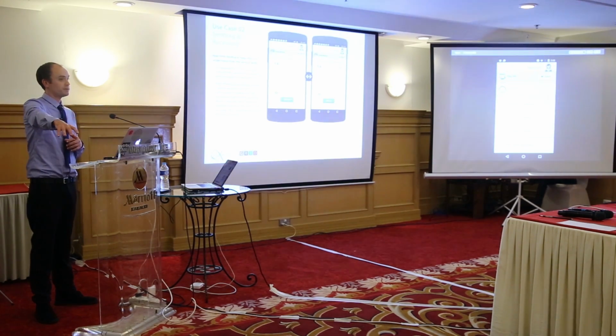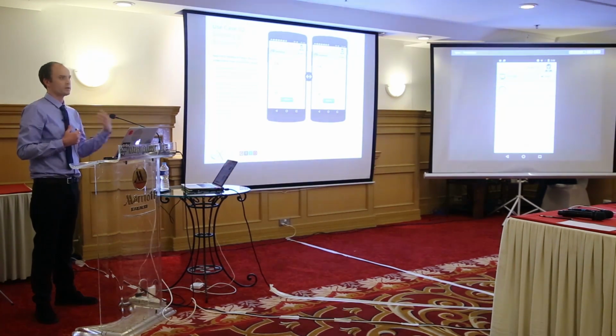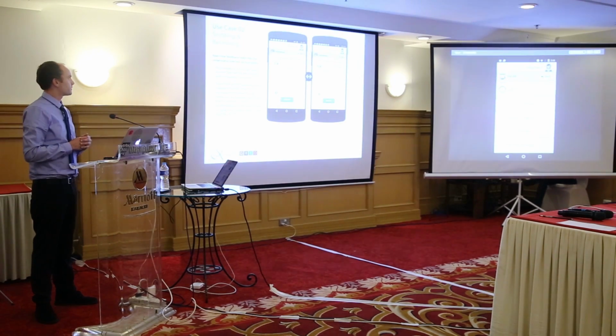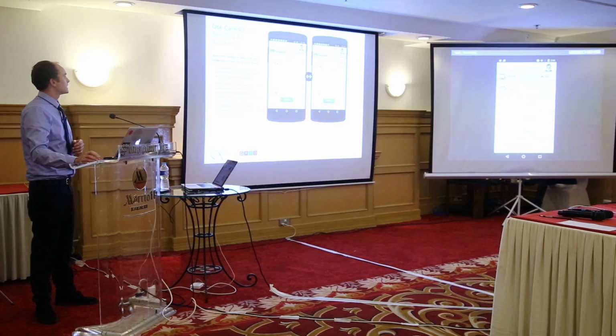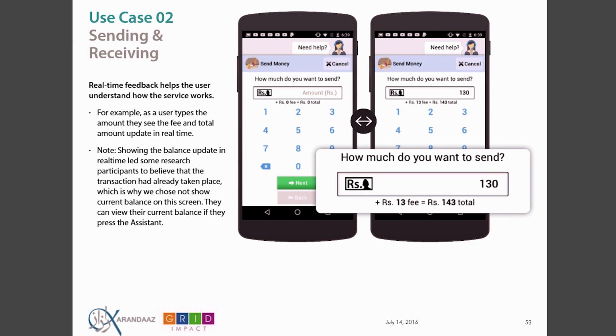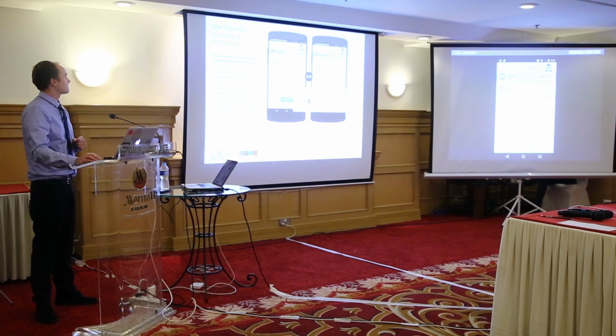It's not something the recipient is paying, which was a point of confusion for a number of the participants who were not as familiar with mobile money services. It wasn't clear to them, does this total mean what I'm paying or what the recipient is receiving? It wasn't clear where the fee came from. So yeah, here's a close-up of that.